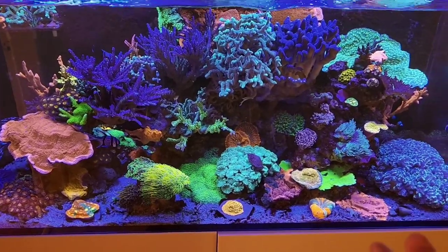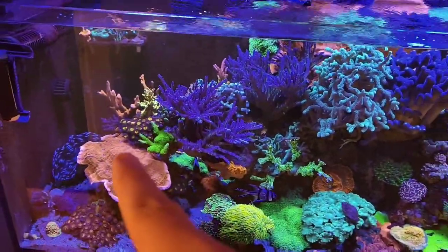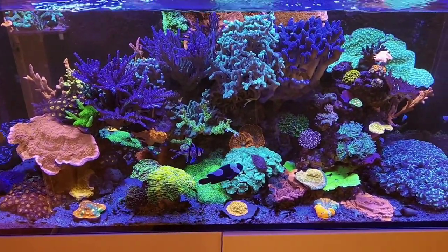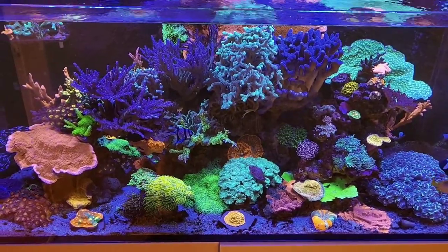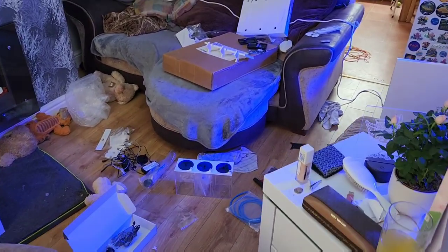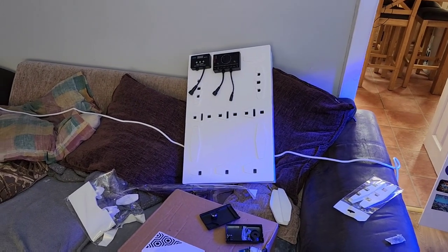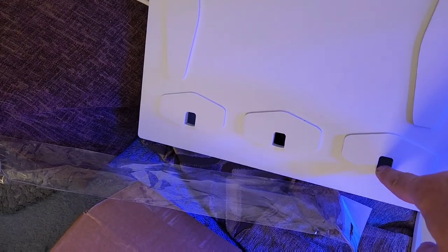Once I've set all this cable management up, I need to strip everything out from this cabinet. I'm going to put a heater in the tank and run one of the wave makers — either the Gyre or the MP40 — because this is going to take at least three to four hours. We're back now and as you can see it's absolute mayhem, but it is what it is — we've got to sort it out. I've got the Reef Wave and the float pump monitor on the board so far.